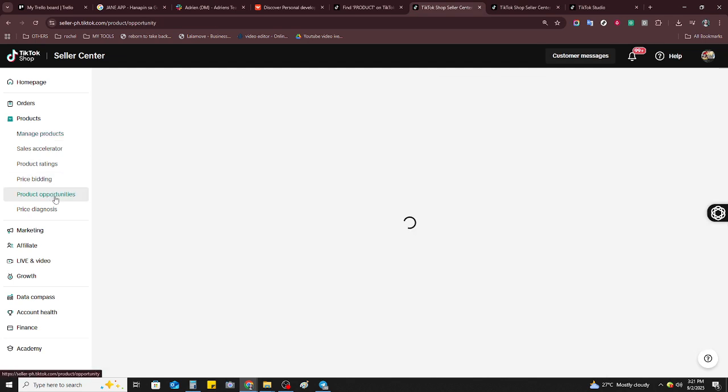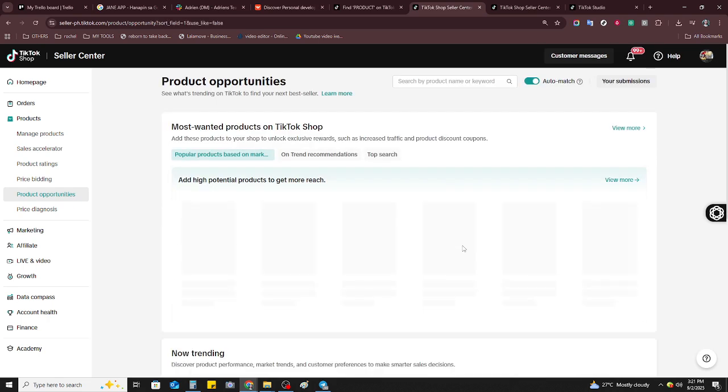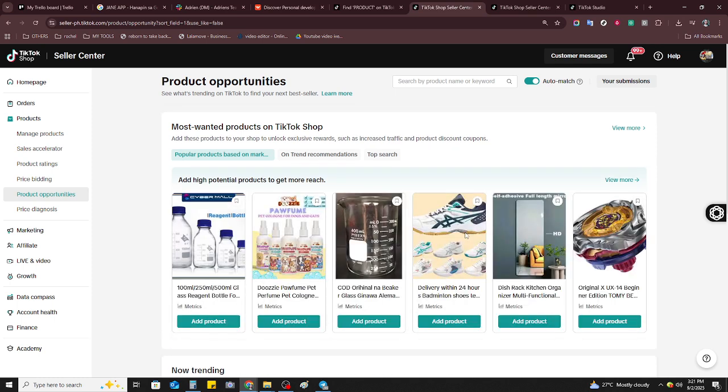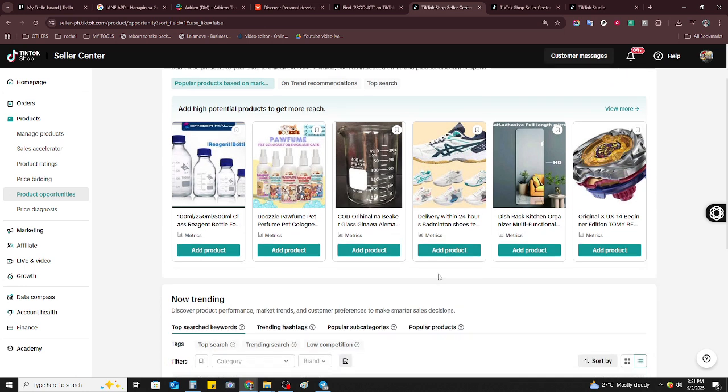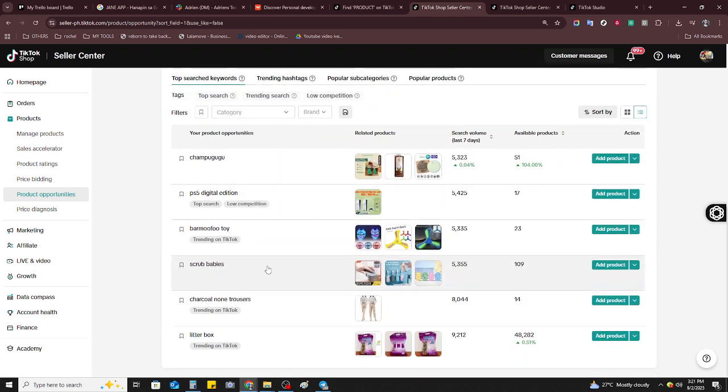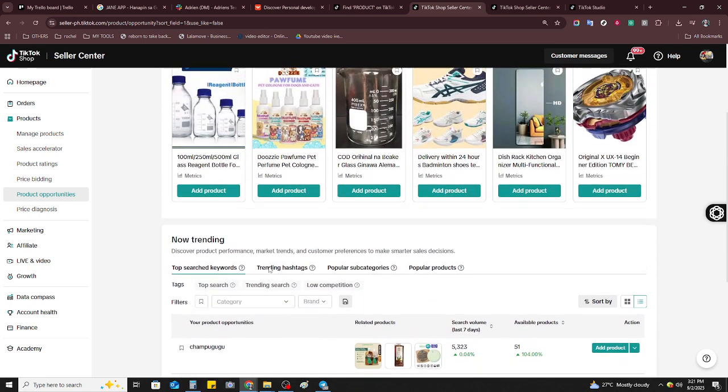To do this, start by tapping on the profile icon at the bottom right corner of the screen. Depending on your app version, you'll either see the TikTok shop icon, which looks like a shopping bag, or you might need to select Me, followed by Orders. This will take you to a list of all the orders you've placed.